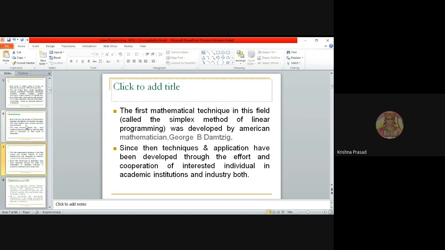The first mathematical technique that was used was the simplex method. George B. Dantzig, who developed the simplex method, developed the transportation model also, and I'm going to cover that too. This American mathematician taught how to fit things into one particular model and how to get the solution from that model. It started to be used in many other institutions also, not only in the manufacturing industry but in academia too, as one of the important topics.